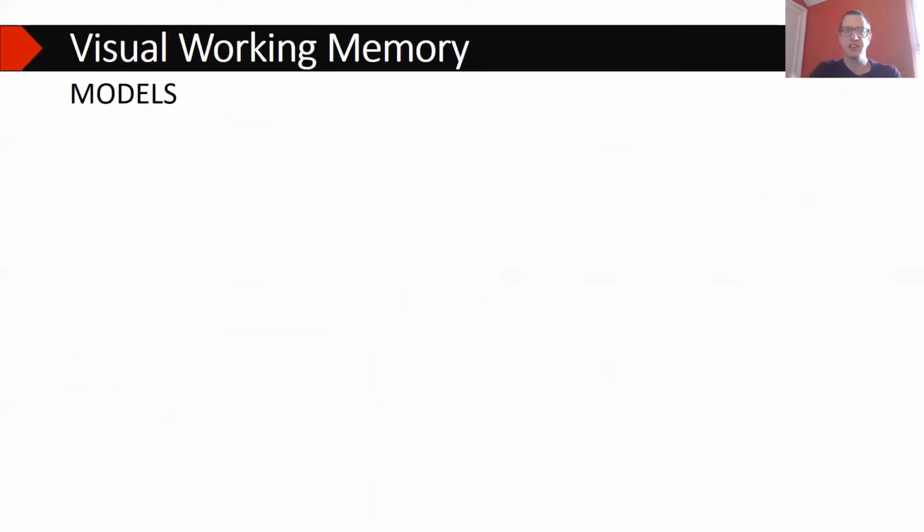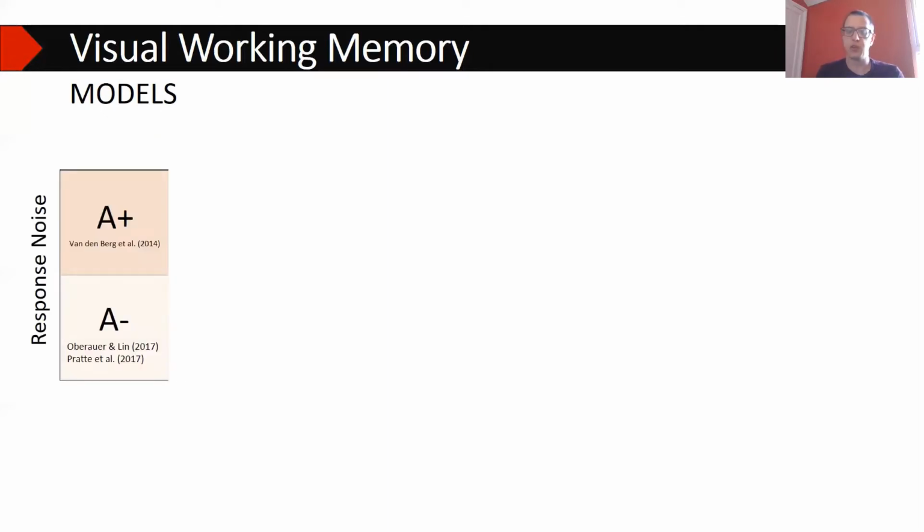And what we're interested in is the added features people add to those models to do an even better job at predicting data. We picked two of them to test whether they're actually necessary in those models. Number one is response noise. The model that I've talked about so far assumes that when you make a choice on the color wheel, that is actually the correct representation of your memory of that color. Other models assume there's some response noise involved, because when you click with a mouse, you might shake a bit, so there's some noise in your response, literally.